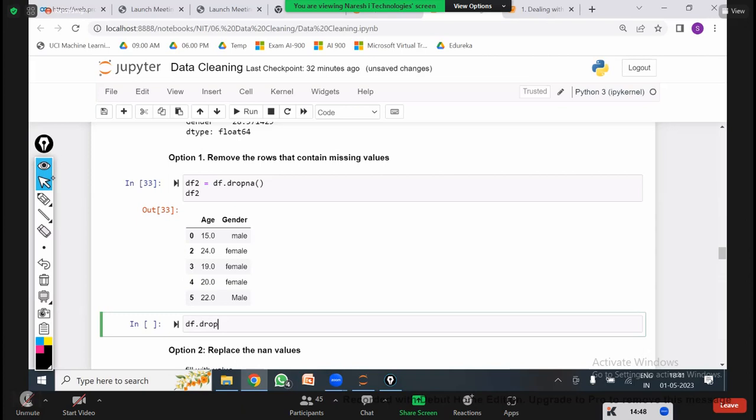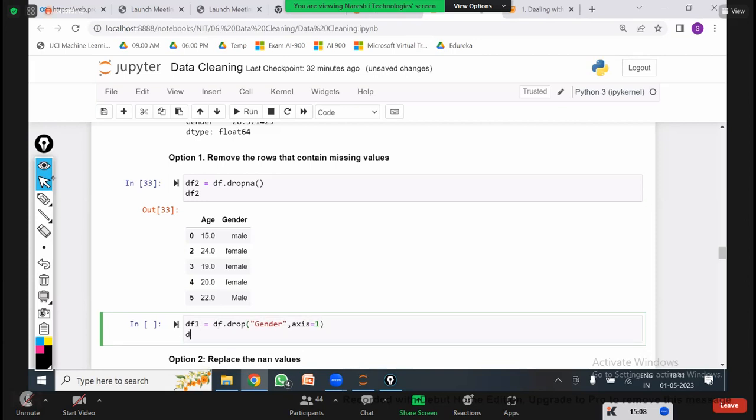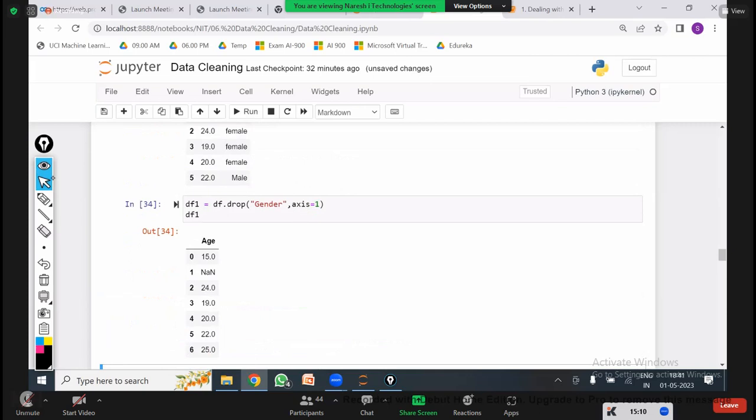In this way, you already know how to drop a single column and how to drop multiple columns. All these things we have discussed in pandas. So we are going to drop the column, whichever column is having more than 30%. For example, 4 to 5 columns are there. Take a list. In the list, write all the column names, one after another, every column name, and drop everything. Whichever columns are having more than 30%, drop them. Is that clear? Now, whichever has less than 30%, we have to replace.